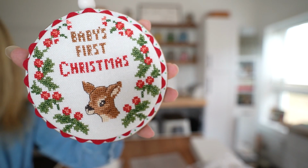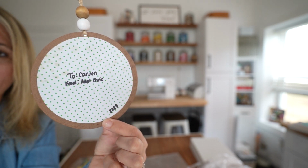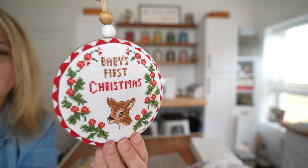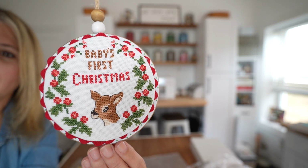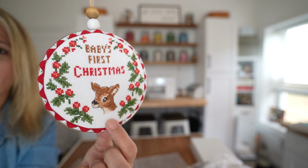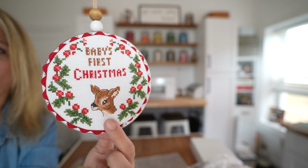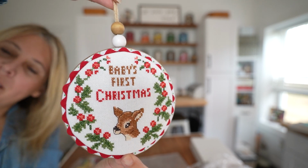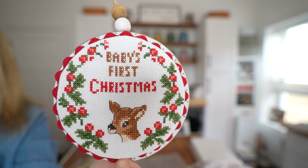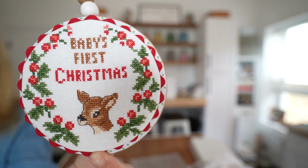And you can see that I just left the hanger that Hobby Lobby already had on it, and I covered it with scrapbook circle paper, glued it to the back, and of course it has to Carson from Aunt Chris, and the year. I was going to put his name on the bottom, but the way the design is, it looks off because the deer is kind of not centered right, and it just wasn't working. And she really didn't want the date on the front, so this is what we get. So this is going to Shelby today, my niece. So that's another finish, fully finished.